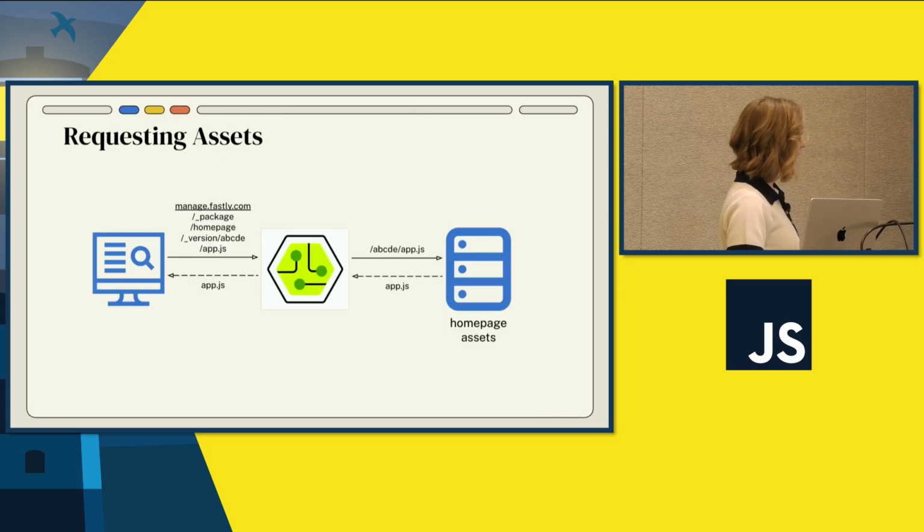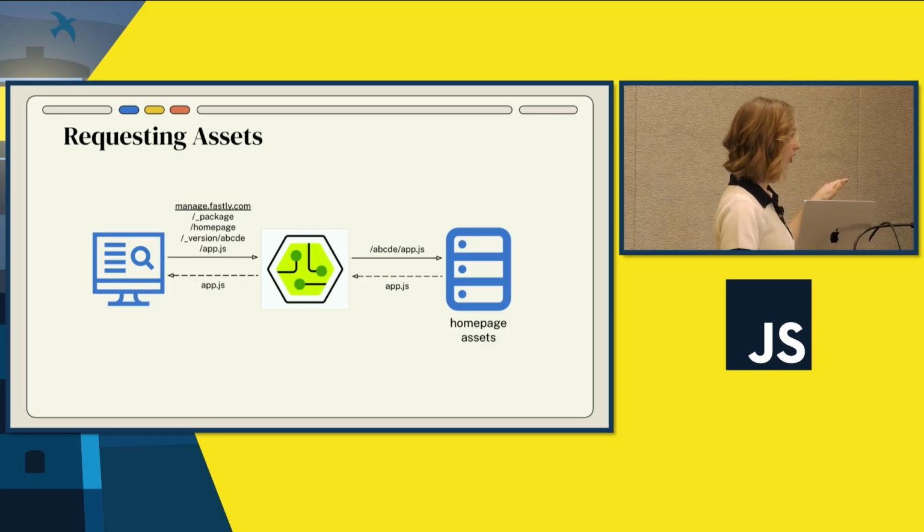So when this request gets sent into the system, the compute service is going to read that package identifier and understand, okay, you're looking for package assets for homepage. And then we have configuration that tells us how to look up those assets. So it will go and look up homepage's assets at the version we're looking for, return them back. We take this opportunity to cache that, and then we send it to the browser. So you're looking at an uncached request right now.